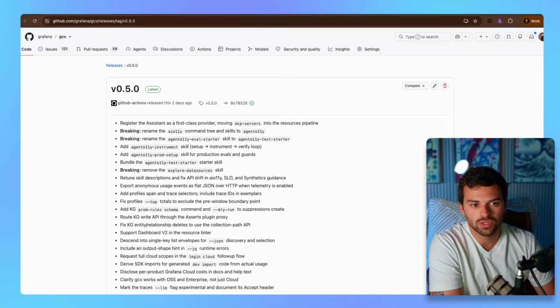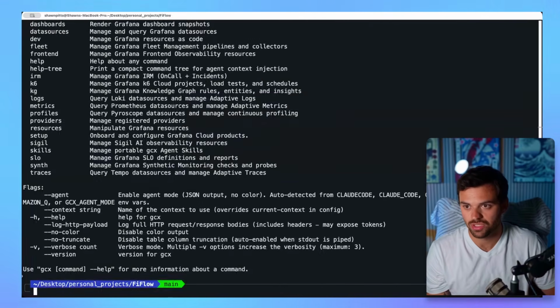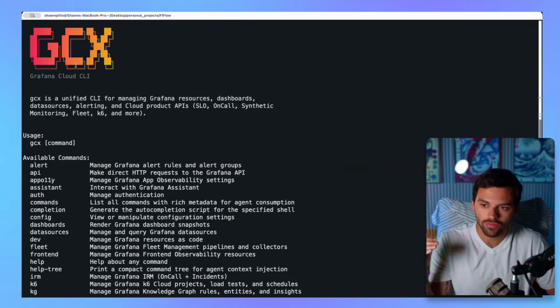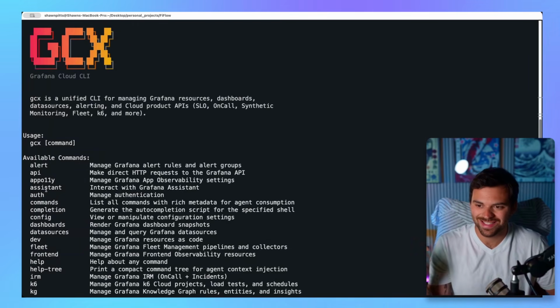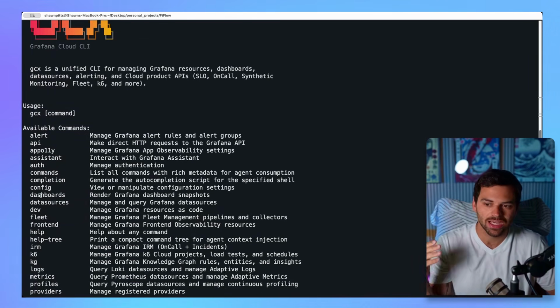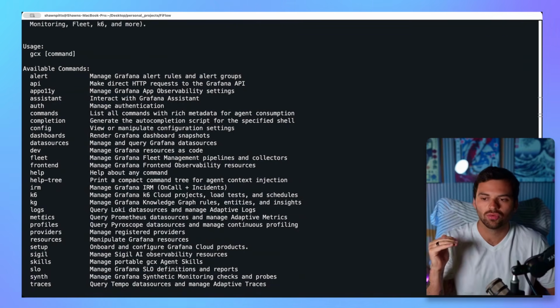Cool. So once we're done with that, let's jump over into our terminal. When we run GCX, you'll see that we get a list of all of our available commands we can run, from alerts to the Grafana assistant, to authentication, to dashboards, to data sources, to log querying, metric querying, trace querying. The list goes on.